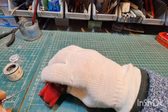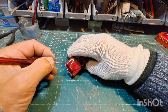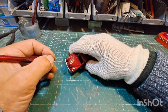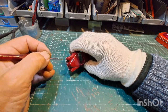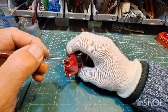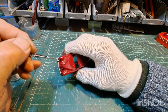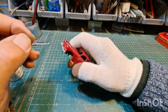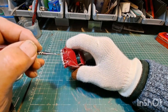Yeah, baby, yeah. I keep moving that shot because I'm going over that side. I'm going to give it a second coat. I'll thin this down, go over with it and smooth it off as best I can before we take the second coat on.